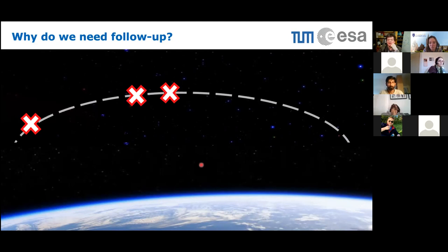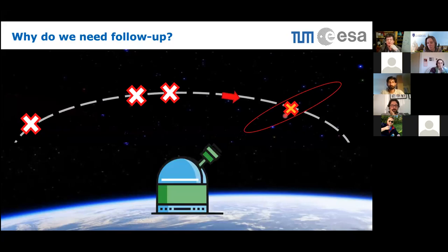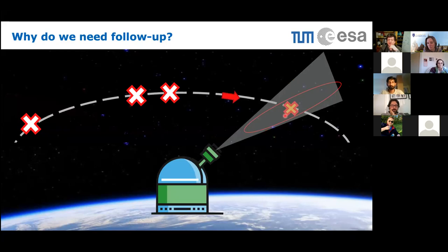And with that, I can compute an orbit and predict where the object should be, say in a few hours from now. And I do this prediction. And ta-da, I have a nice prediction. Now already I know that when measuring the position of the objects, I make errors, it's uncertain. And I can take these uncertainties into account and compute an uncertainty ellipse. So what I should be doing with my follow-up telescope is just observe this uncertainty ellipse. And then I may find out, this is where the object really is. It's not at the predicted position. It's still somewhere in the uncertainty ellipse. So that means our math was right.